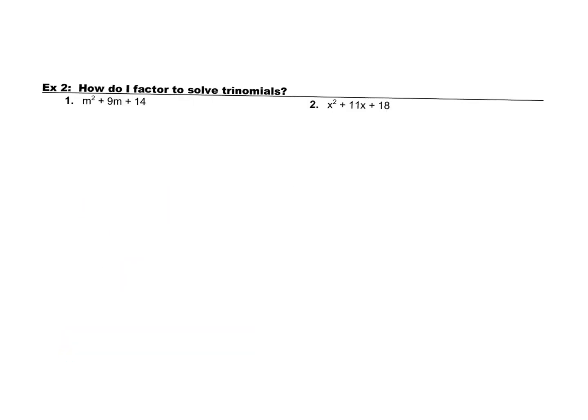All right, so let's just practice just the factoring right now. So we're going to look at this, and we're going to factor it into two binomials. And let's start then. Remember, we're going to have to fill these parts in, and we have to think about what's going to make up that m squared. And we know that an m and an m are going to equal the m squared.